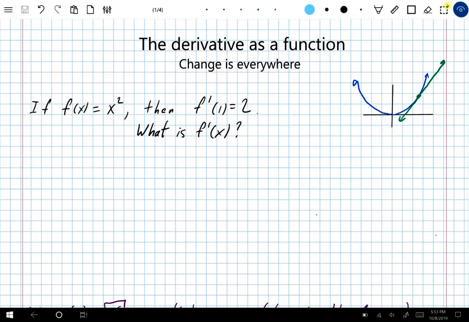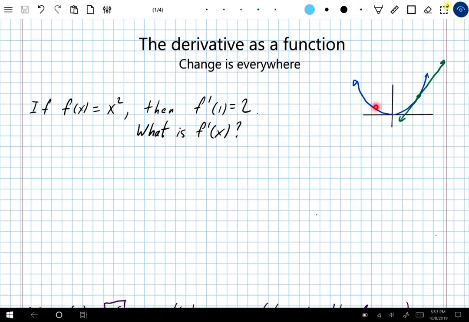So, quick review. In the past, even the last section, we had a function, like f of x equals x squared. And then we'd ask something like, what is the derivative when x is 1? And we'd say, well, that means that there's some kind of a tangent line with a slope, and it touches my graph at x equals 1, in this case also at y equals 1. And we basically computed that tangent line. The formula we had with the f of a plus h minus f of a was the change in the y values, and the h was the change in the x values, and we said, what is this slope?